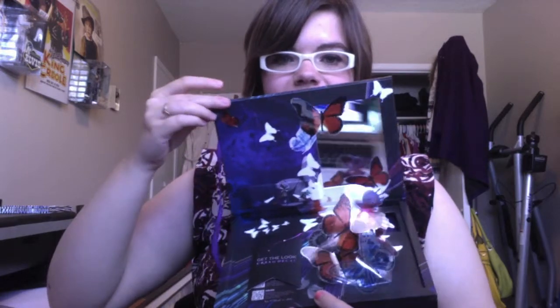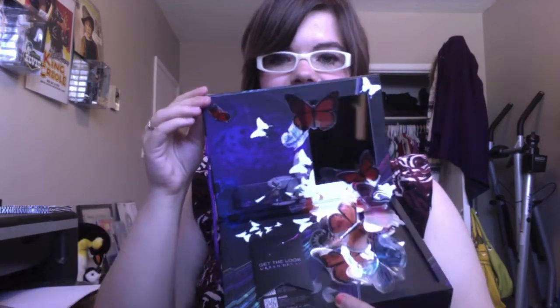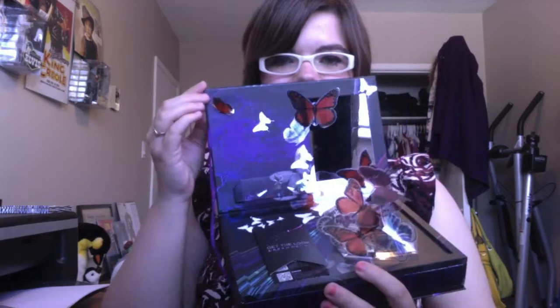My first gripe is the packaging. The packaging on this is terrible. It looks pretty, don't get me wrong, but look how bulky and huge it is. And you open up the top, and there are these butterflies in a mirror and some cell phone gadget stuff. But I bought a makeup palette. I have no use for that top layer, and it makes it bulky. And then you pull the bottom, and I hate how tight this little drawer is. I'm always scared that I'm going to wreck the shadows.